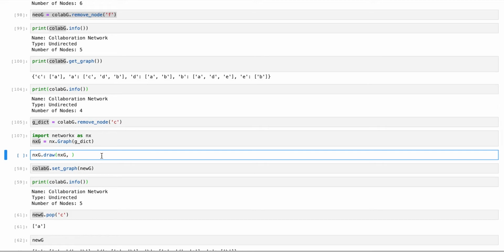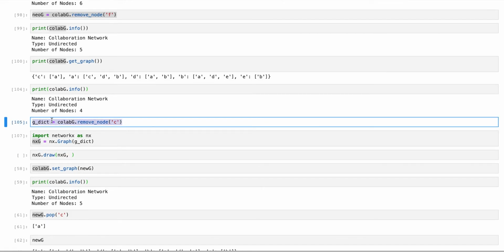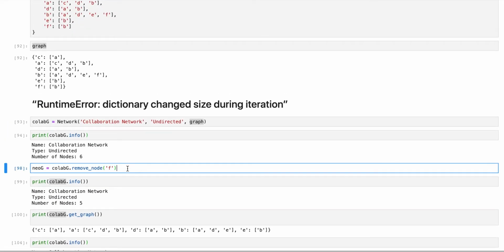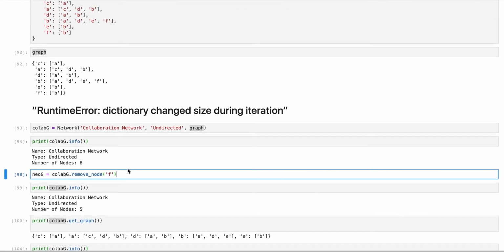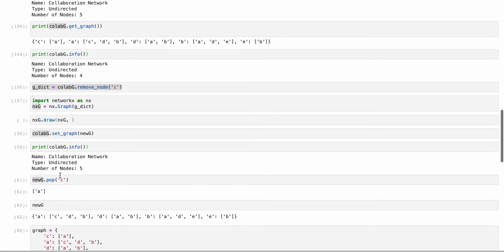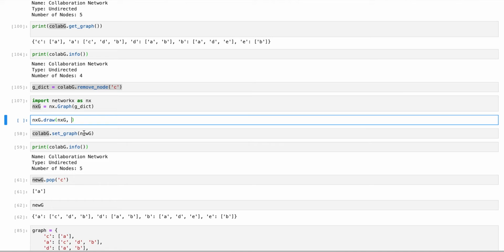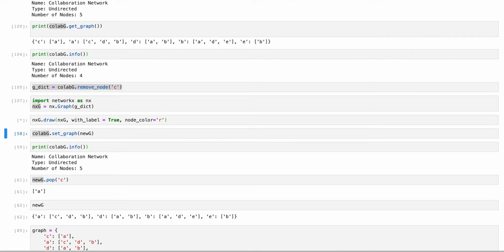And I've gotten rid of C, and I've also gotten rid of F. So I should not see the F or C in the new graph. So I'm going to do it with labels because I want to see if C or F are there or not, true, like that. And I want the node color to be red, like that.